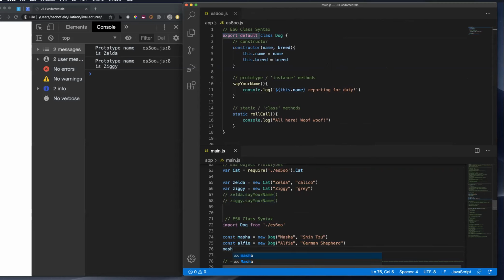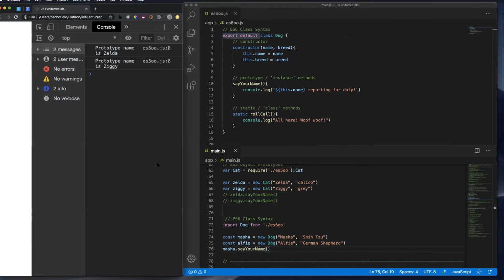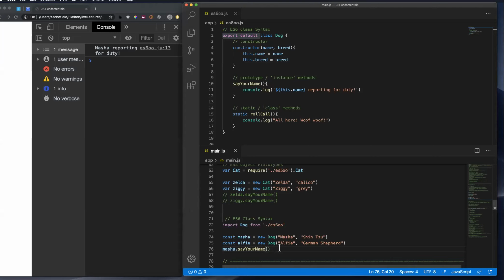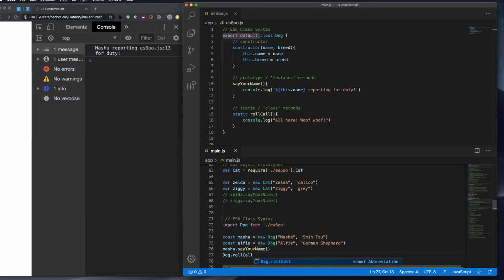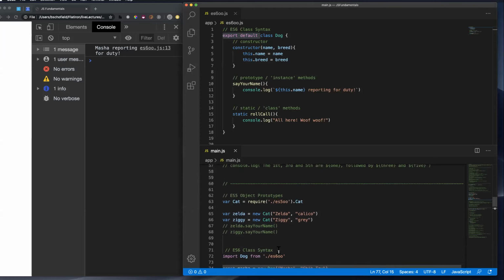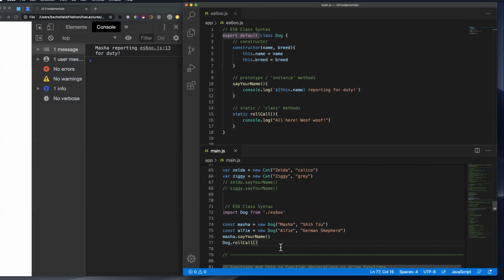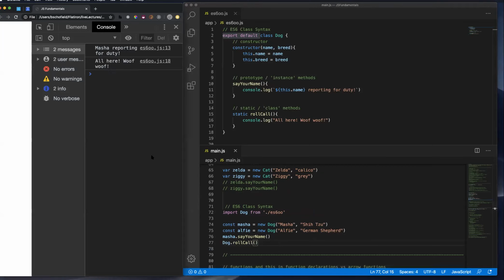So let's do Masha.say your name. And there we go. And then, so this static keyword, we can do dog.roll call. If anyone's had more recent brushes with Ruby, that's kind of like your self.roll call. It's your class method.